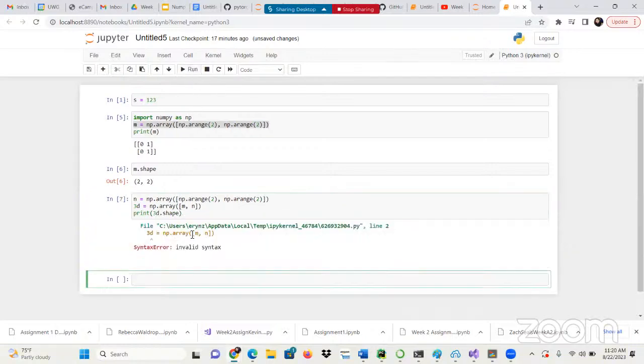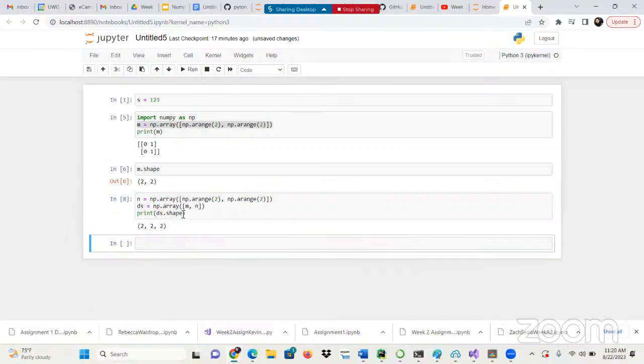Now, this shape is 3-dimensional. This is the first dimension, axis 0, and then axis 1 and axis 2, right? If I give it another table, then what would this shape be?